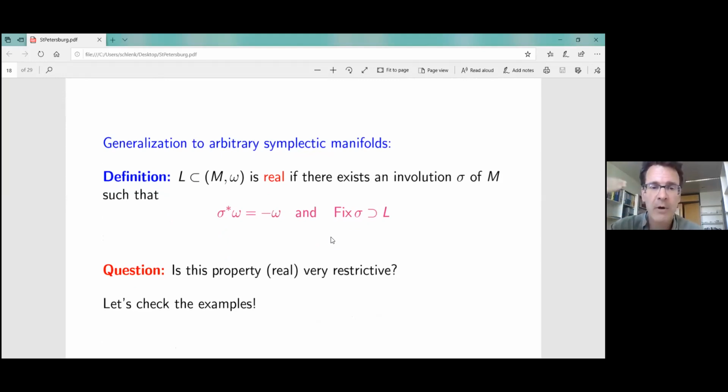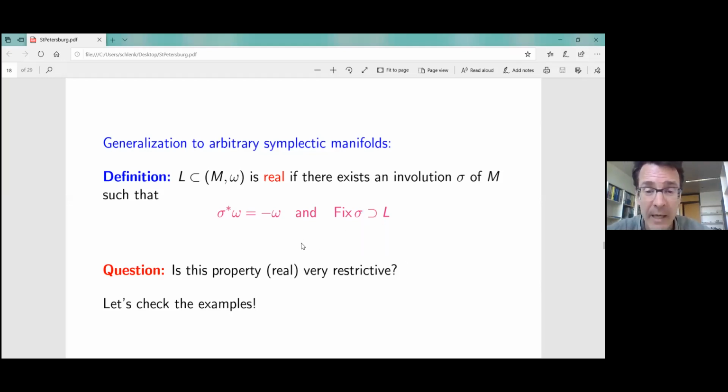So I will take Lagrangian submanifolds, and I will ask myself whether they are the fixed point set of an anti-symplectic involution or not. So by the way, in this definition, there is a choice. So here I can either write equal or I can write a component of, right? And this is a matter of taste. And for the results proven up to now, it doesn't really play a role, but one should be careful whether one wants to have exactly that Lagrangian, which I assume usually connected, as the fixed point set, or whether you just want to have it included as a component.